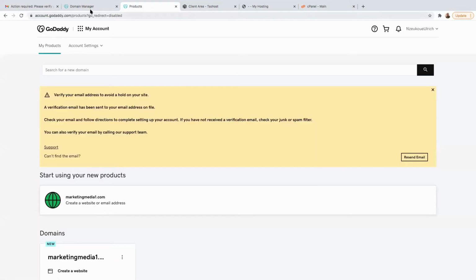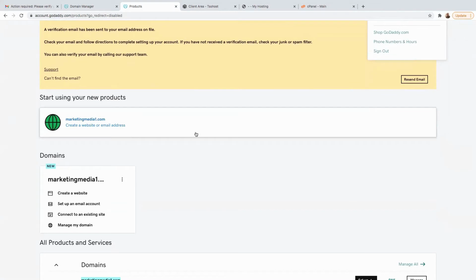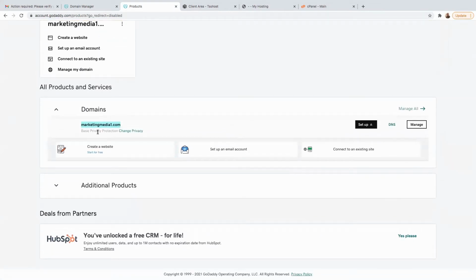And I'm going to head into my GoDaddy account. So my GoDaddy account is marketing. This is the domain name that I have. Guys, remember, if you want to know how to get to see your domain name like this, you need to come here to your account and click here on my products. And on my products, as you can see here, you will now scroll down and you will see your domain name here. So you can also see that here.